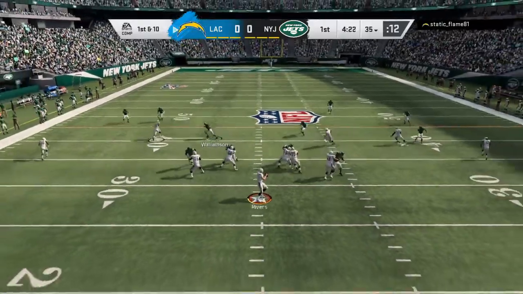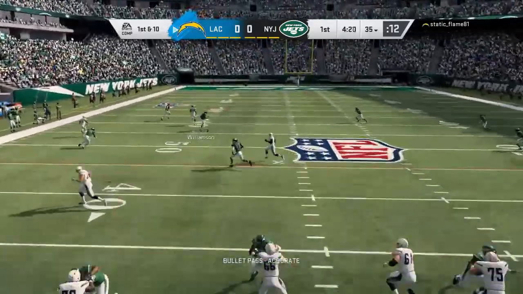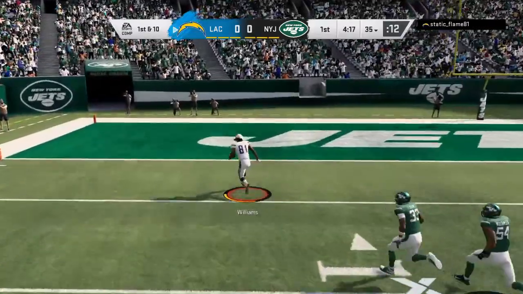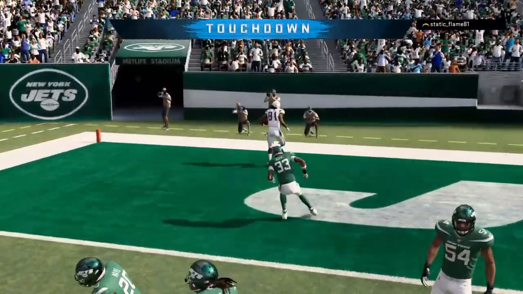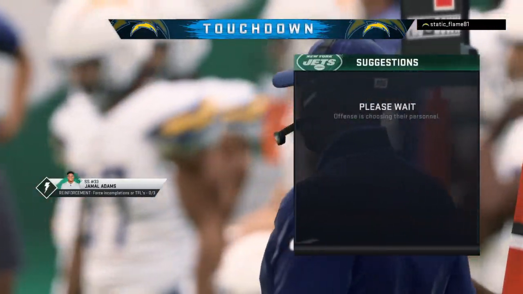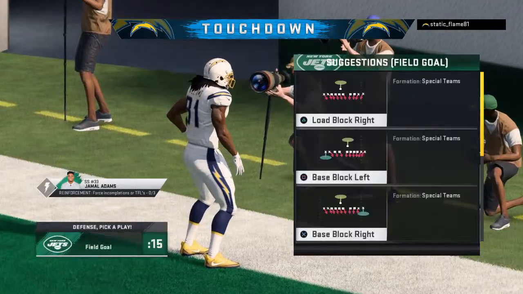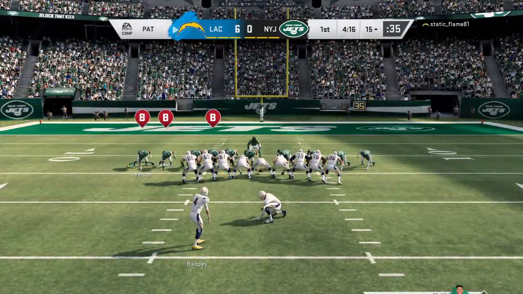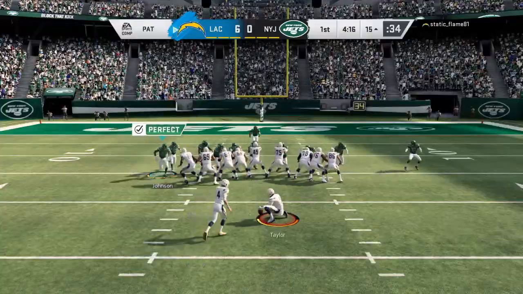From the gun, Rivers. He's airing it out for Williams. And that's caught inside the 30. And all the way in for a Charger touchdown. Mike Williams, 65 yards, as his guys are able to strike first here in this opening quarter.